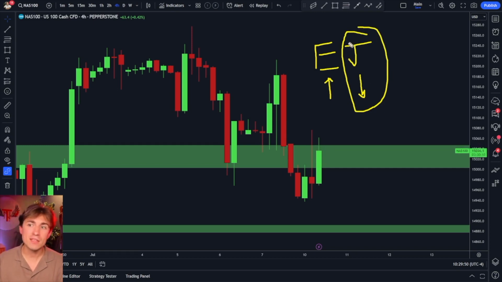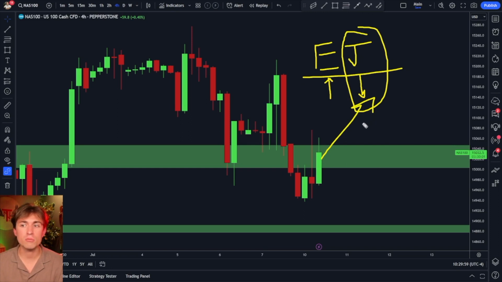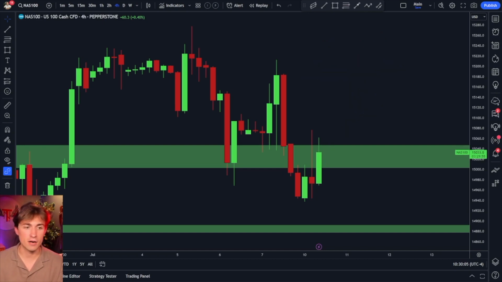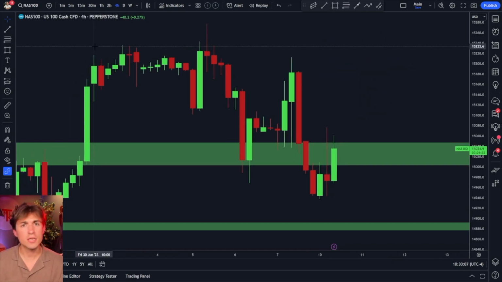So people buy this when markets are fearful. People sell this when markets are optimistic. That's why I say EJ probably has some positive correlation with the Nasdaq. And you can take a look at that on your own time if you'd like to. There does actually seem to be a pretty good correlation there on the Nasdaq. Actually, be right back. I'll pause and I'll show you that correlation over time.